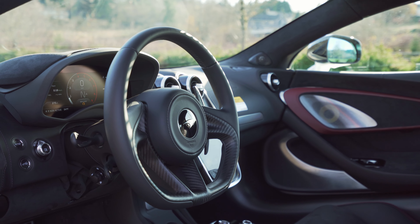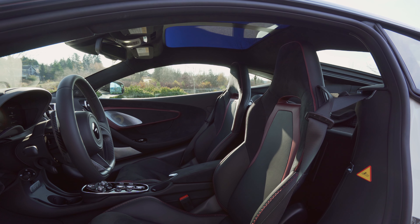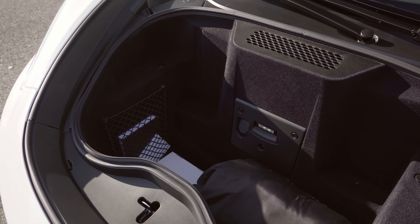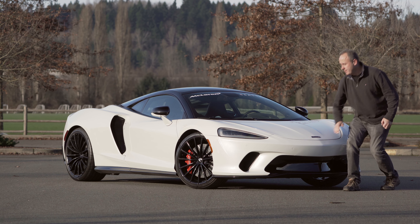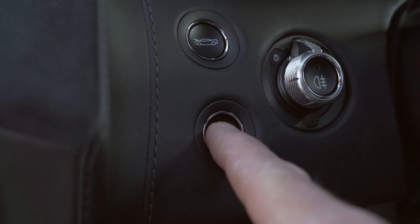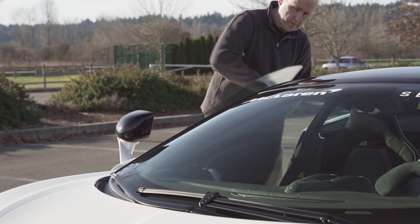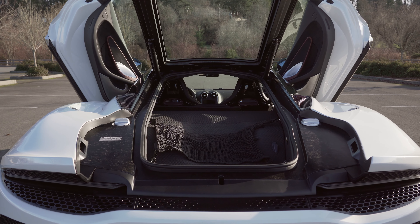The interior is very similar to a sport series car, only here it has been spruced up a bit — this is a GT after all. Likewise, the front cargo area is straight off the 570S with up to 5.3 cubic feet of storage. The engine is a delight: a mid-mounted twin-turbo 4-liter V8 with core parts borrowed from the 720S, detuned here to 610 horsepower down from the 720S's 710, and placed lower in the chassis. Unfortunately, we can't show you the engine because you need tools to even get a peek at it.